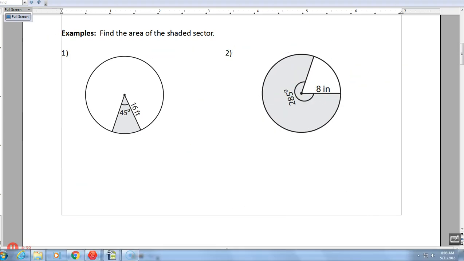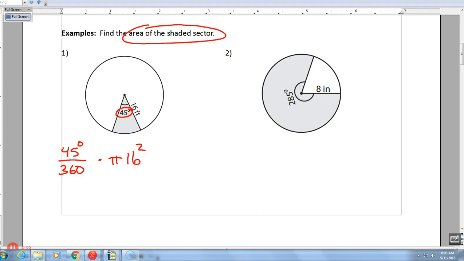Let's go ahead and put it up here and see what we got. So we're finding the area of a sector, which is a part of a circle. So everyone's going to start off with something out of 360 times pi something squared. That's the template. Every problem starts off that way. The two ingredients I need are how many degrees, which they hooked me up with right there, and the radius, which is right there.